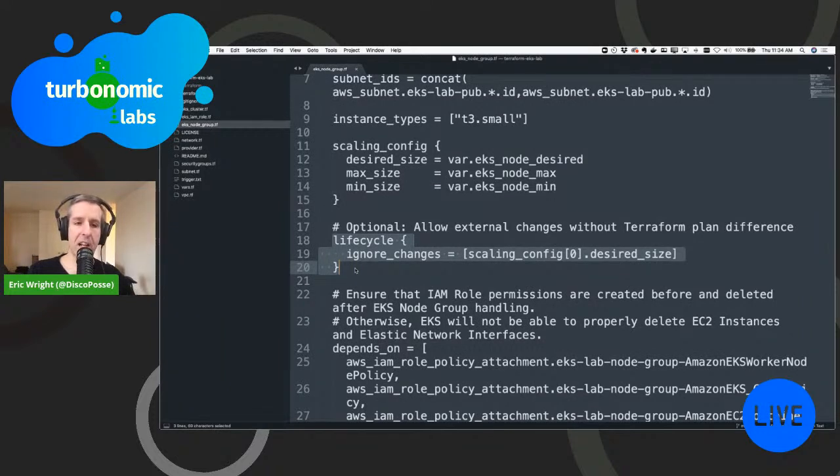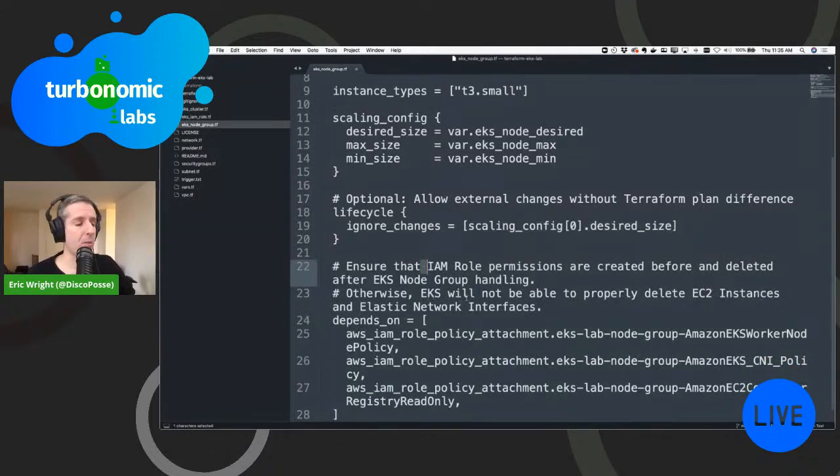That's outside of the set for desired size. I want to break that. Or I'm going to change my instance types. How do you make sure that Terraform's not actively fighting against a dynamic environment? Also a hint: when I'm using Turbonomic, I'm dynamically scaling the containers and the nodes. So I don't want it fighting with my EKS configuration, and I don't want it fighting with my Terraform configuration. So now it stands up automatically, but it leaves the changes to be allowed to be dynamic.